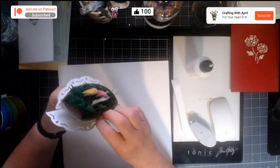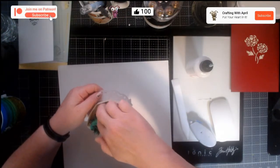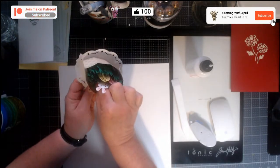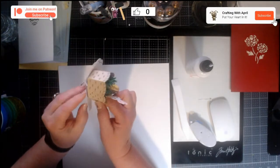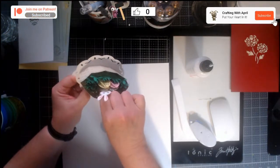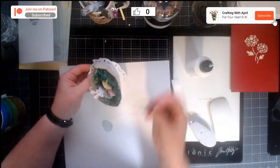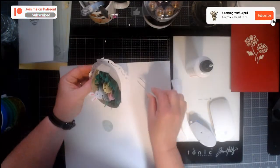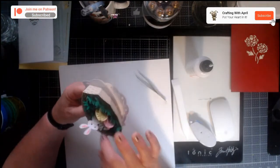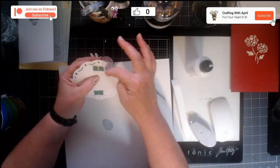Oops, one of my green tabs didn't make it. And if that happens to you, just come to the inside and push them through. Just going to grab it with my finger and stick those in. Get in there. He's stuck. He's getting caught on the edge and didn't want to follow suit in there. There we go. They will go in there. I was just getting hung on the sides.